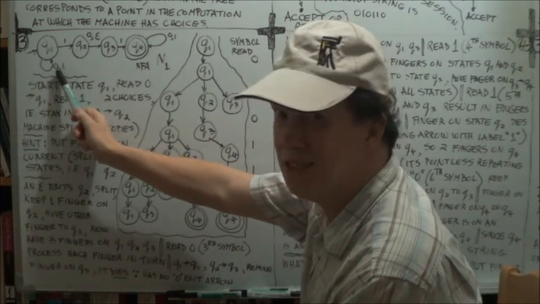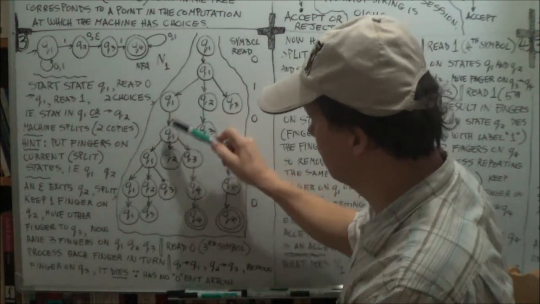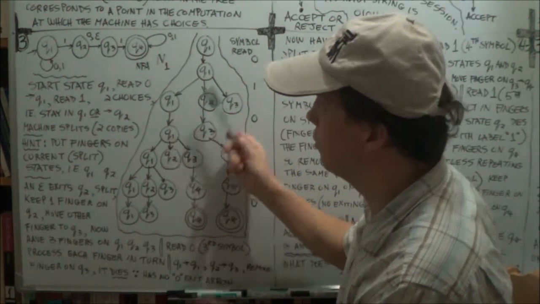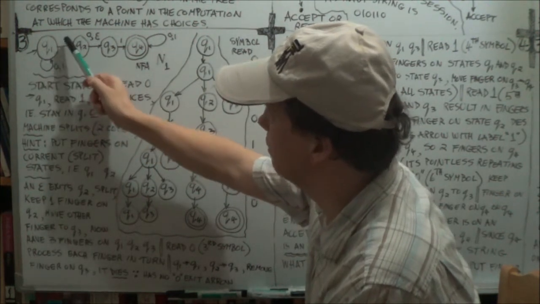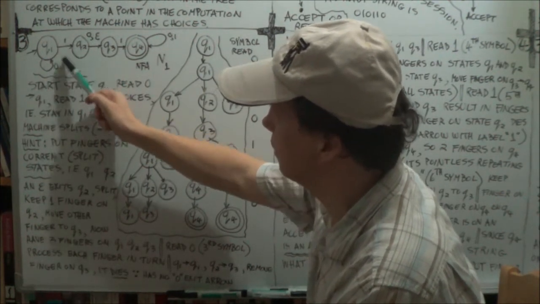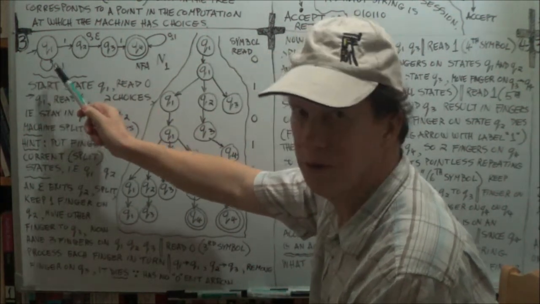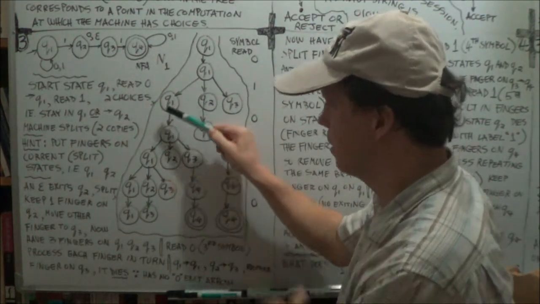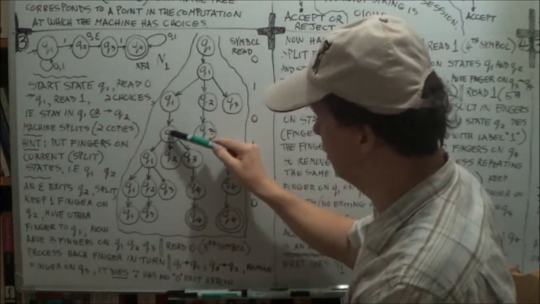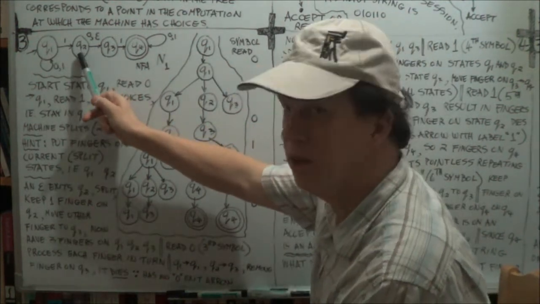Well, it's deterministic, right? We have to go to Q1. So this Q1 will just go to Q1, right? No choice, because there are no multiple labels of the same value. There's only one 0, whereas there are two 1s. So that Q has no choice. It deterministically goes to Q1. Now that one's also fingered or pinned.